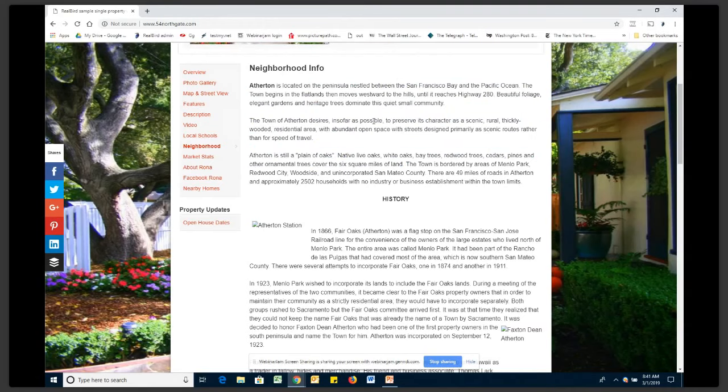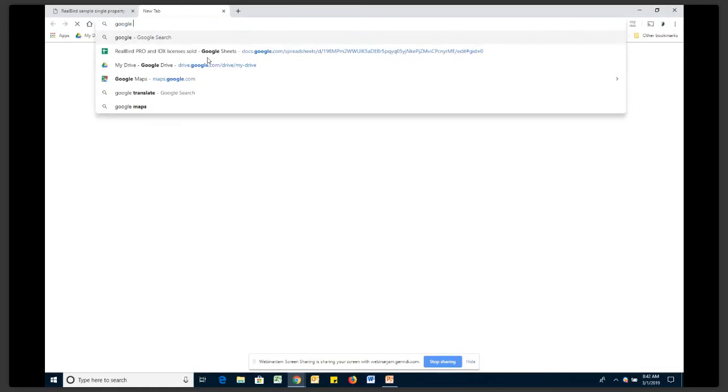And if you do it right, you also go to a keyword analyzer, which you can find with Google. What you do is you go here and type in Google AdWords tool, right?